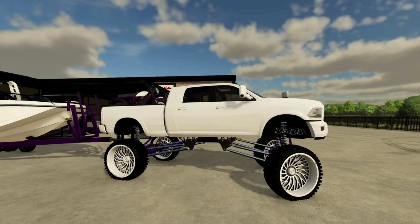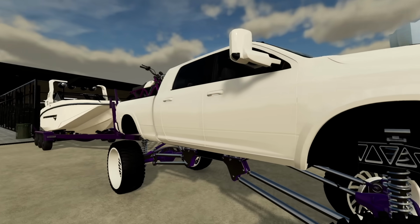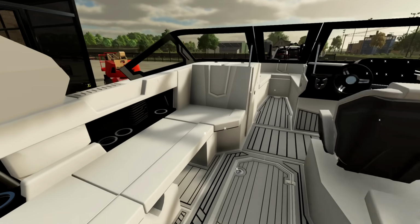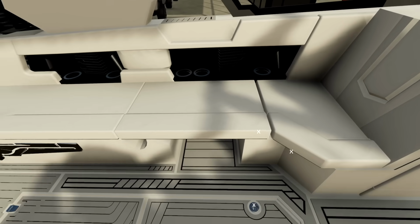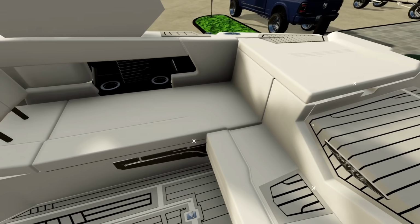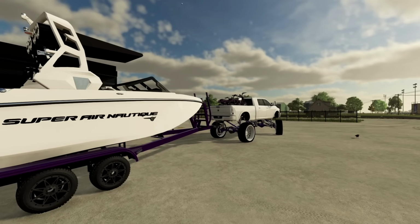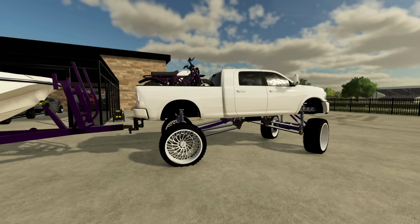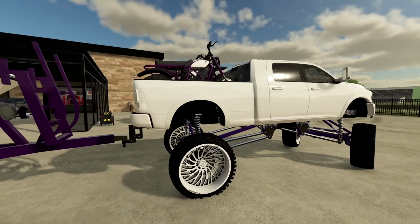Oh, and we also put a hood stack on the truck, because why not? I mean, we're already this far, why not at this point? The boat is super cool though. This thing just goes on forever. There are so many little things you can look at and just admire. It's kind of crazy. This one was custom ordered. The company that ordered this truck makes these boats, or they're a dealer for these boats, and they wanted something to tow their boats that would be a bit more showy. I don't know what they're going to do with this, but probably just a marketing piece.